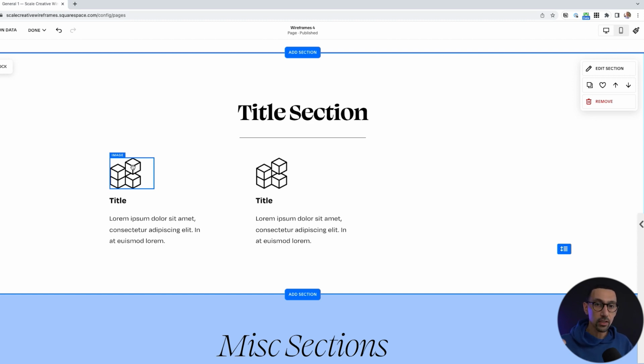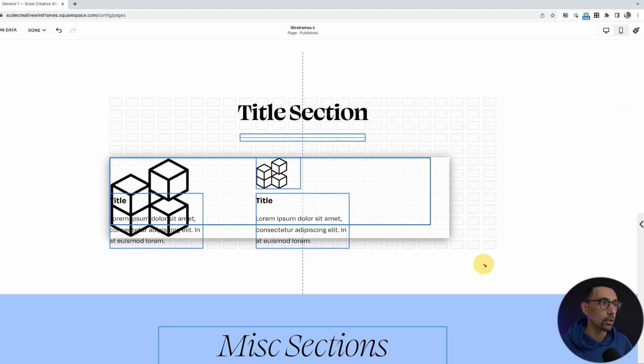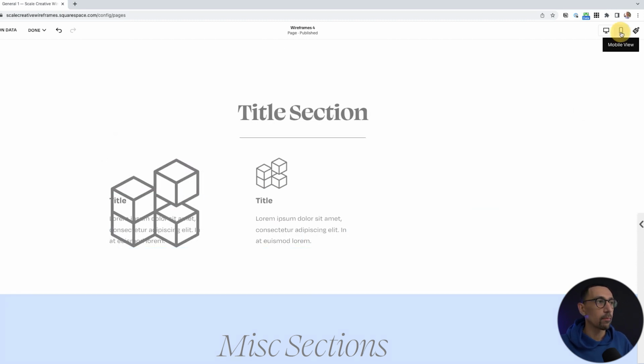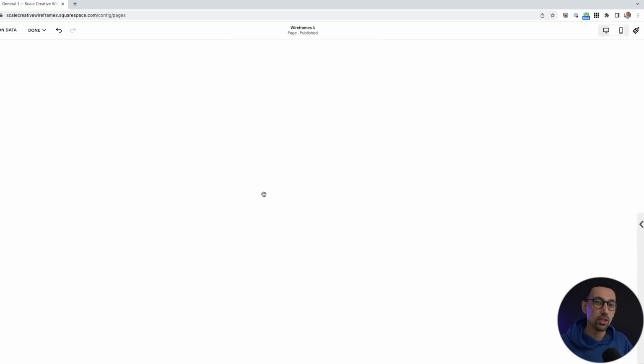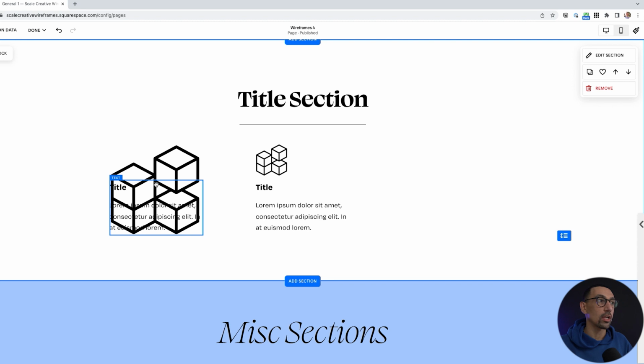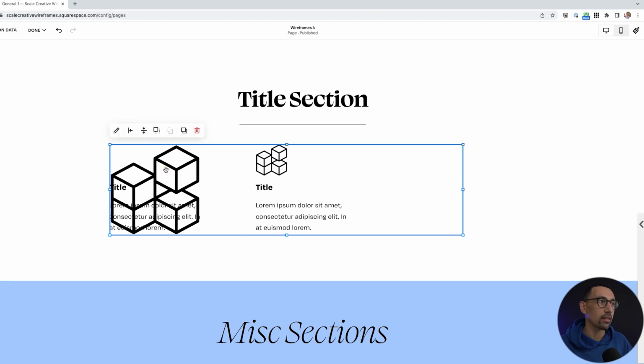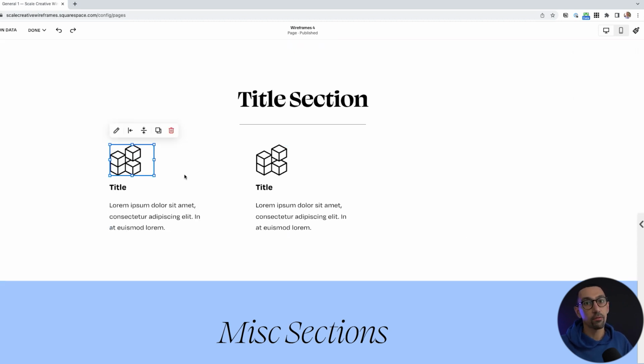If you're adjusting or changing the content within the block, then it's for desktop and mobile. But if you're adjusting the block itself, it is just for desktop or mobile. So if I make this block huge, if I just had it like that, nothing changes on mobile. But if I change the alignment inside the block, or I change the image, obviously, or any of that, it will then adjust for both.